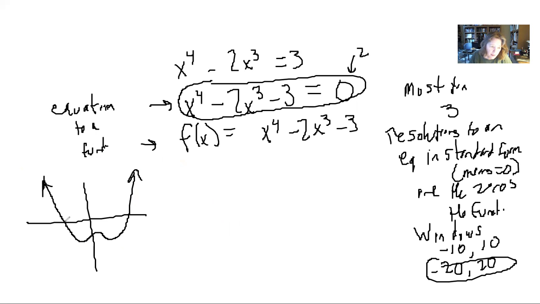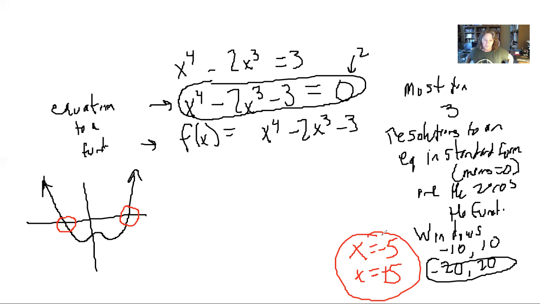But you may not be close enough to really be able to hone in on the two parts. So if you look at it and you count the little tick marks, you might want to make your X window -5 and +5. That way it's going to be easier to calculate the zeros. Okay? So let's suppose you have your X at -5 and +5, and you're calculating the zeros. And if you don't know how to do that, you should go back and watch a video, but I'll just talk you through it really quickly.